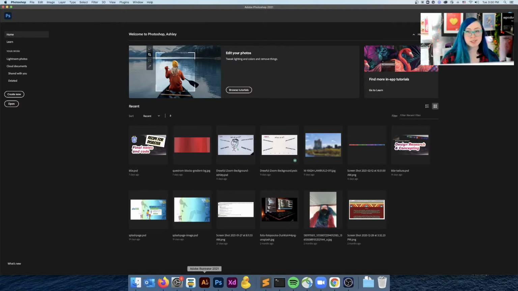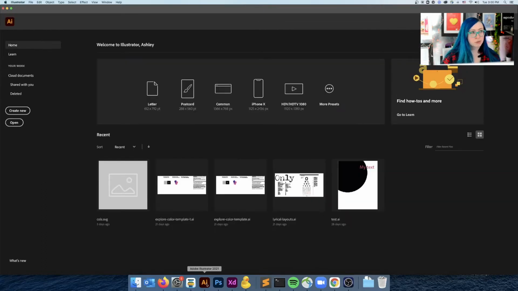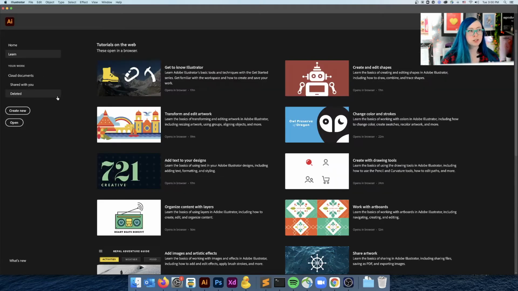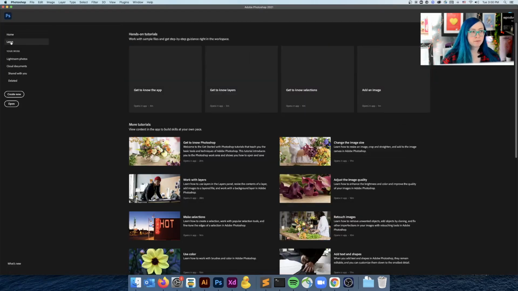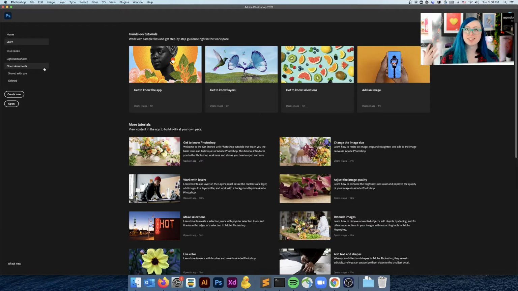And if we compare this, just to start with, with Adobe Illustrator over here, you'll see that the two interfaces are really similar. For one thing, in the left-hand area, you still have the same menu items for home, learn, and then navigating your documents. So just like in Illustrator, where you could access Learn and go through tutorials on the web, in Photoshop you can also click this Learn button and get additional tutorials to learn how to use Photoshop beyond this class.